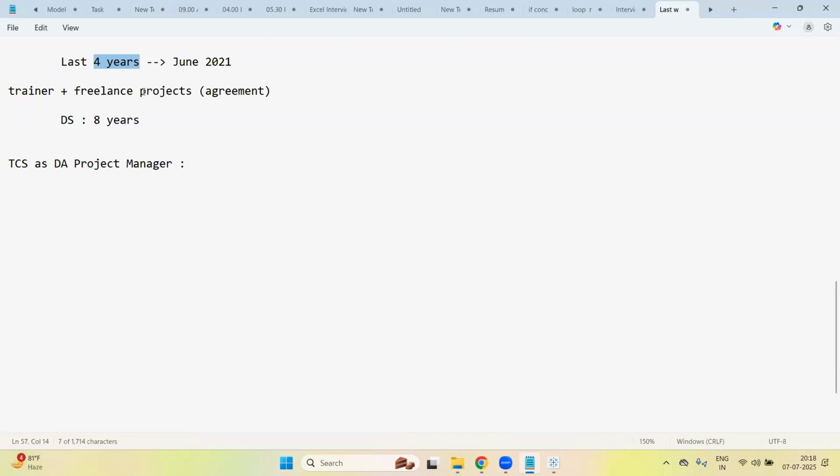At the same time, as I have worked on freelance projects, I know how to handle client-to-client meetings. How to deliver the entire project to the client, I also know. 100% I'll project in that way. Though my work is this also, in the experience I'll keep this one only. Point is clear, everyone.